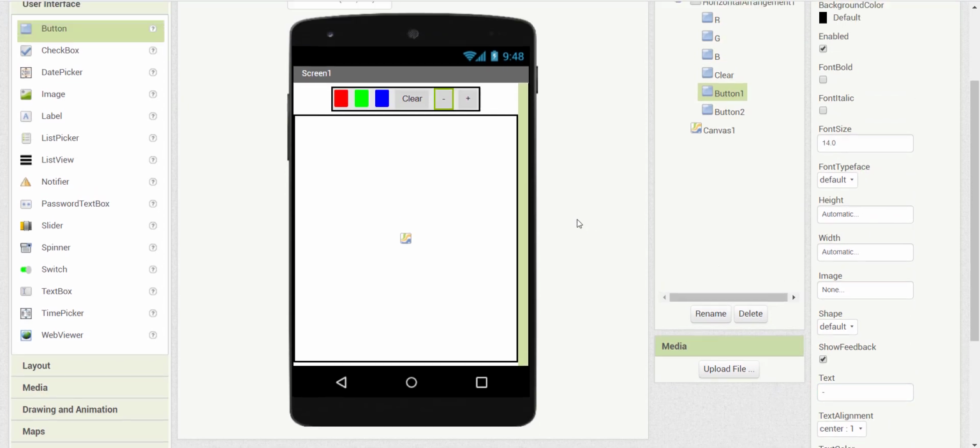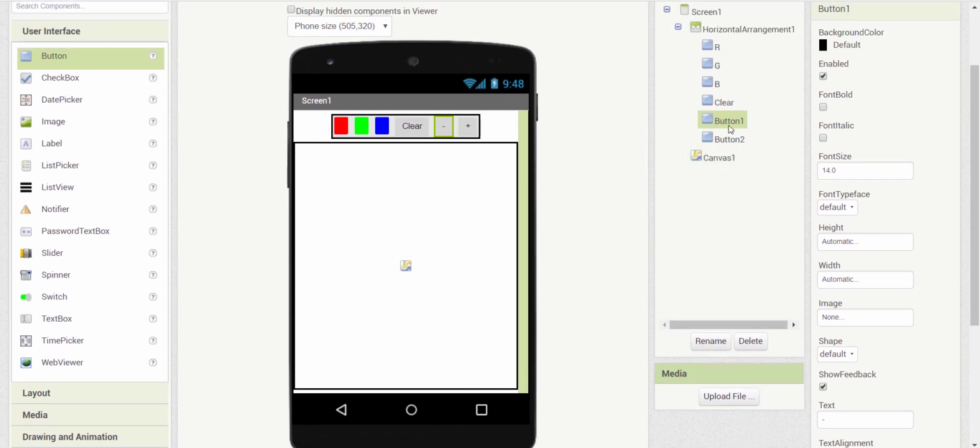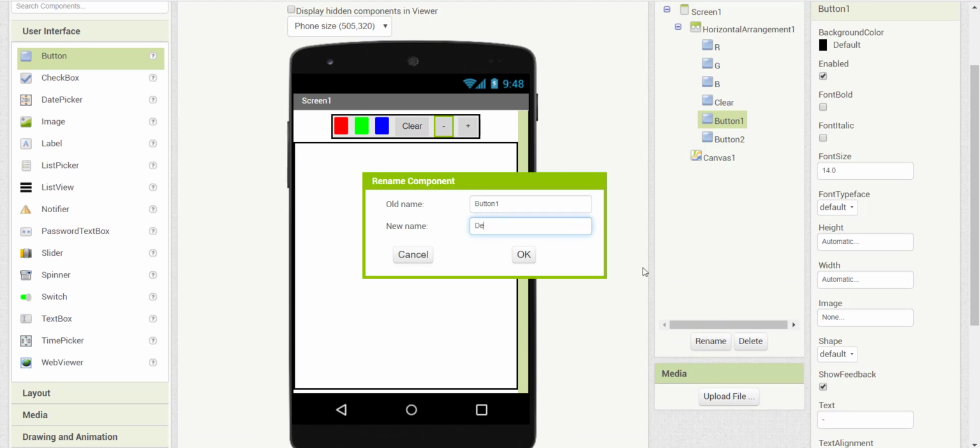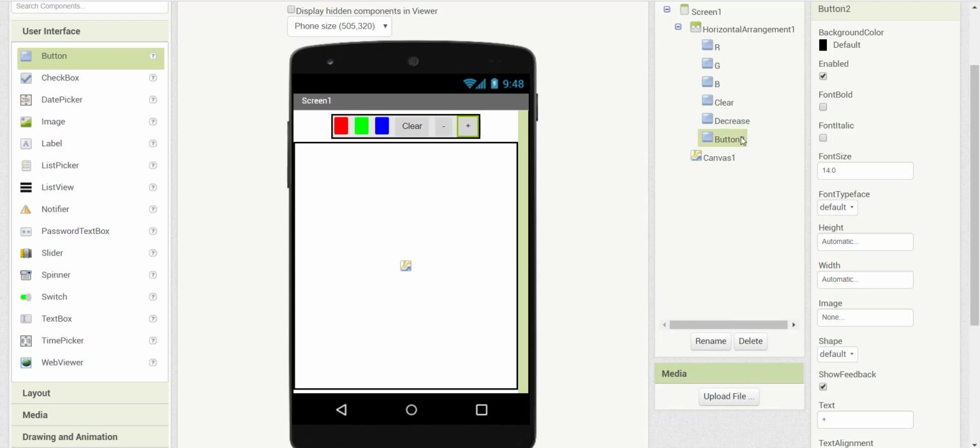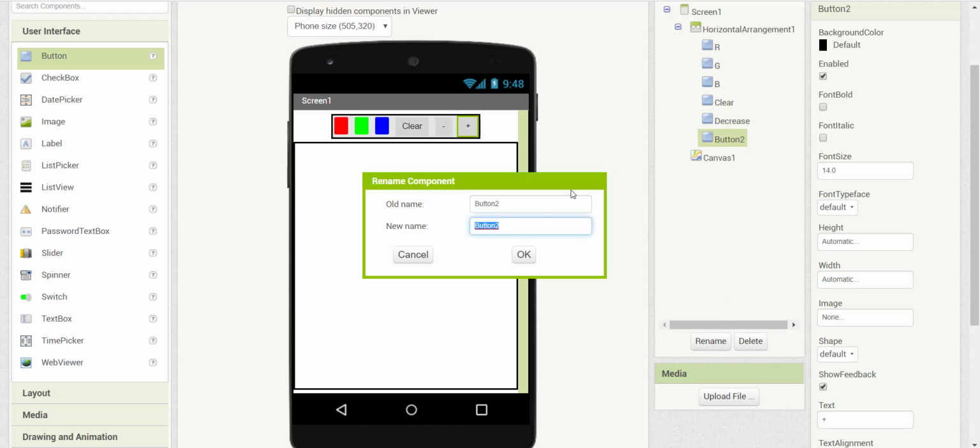So button 1, I will change the name for that button to decrease, and the other button to increase.